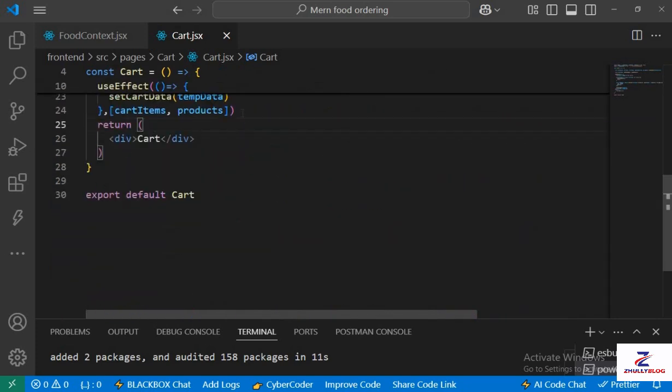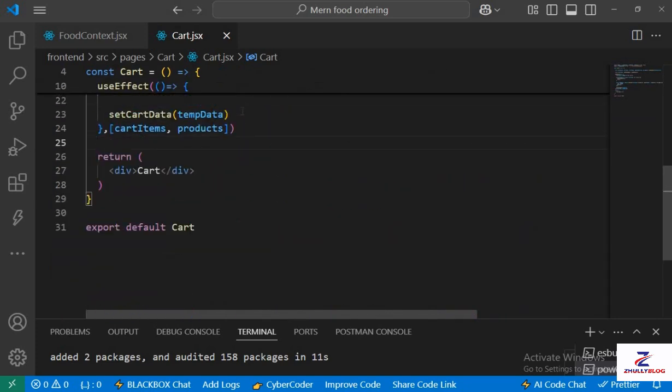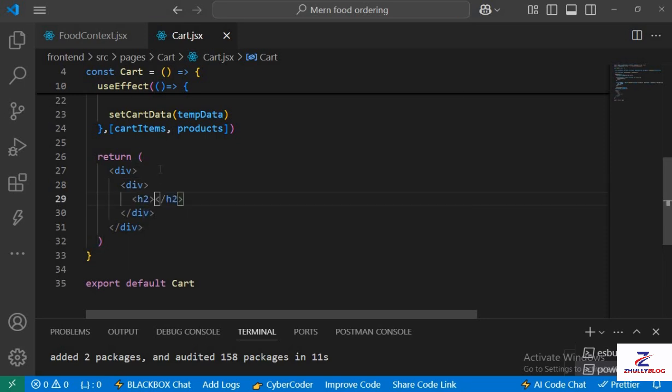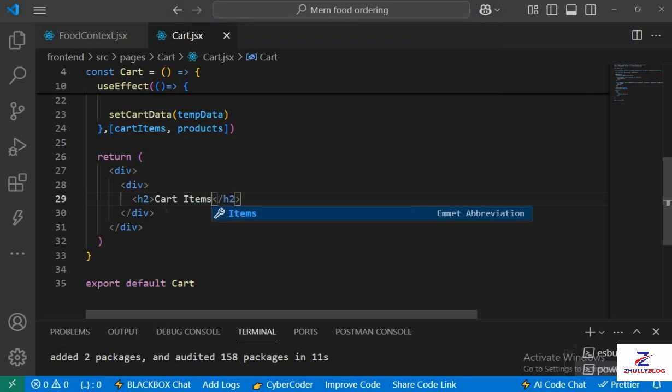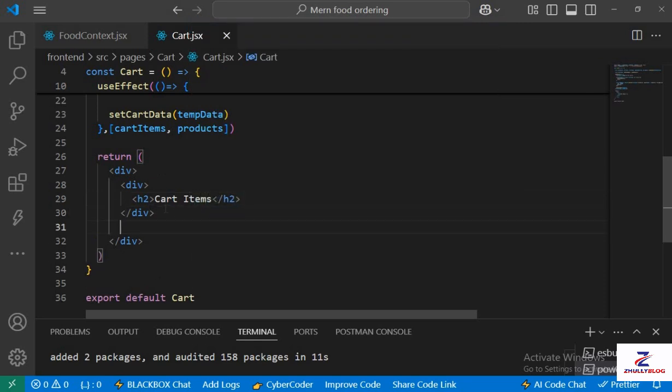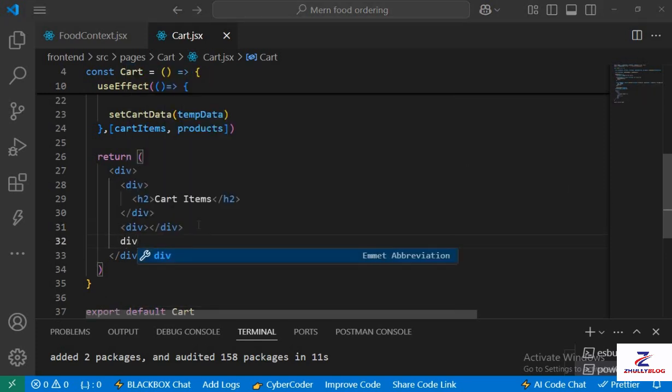Now we can design our UI, which is what our user is going to see. We'll start with a div tag. This div tag is going to have an h2 tag, and the text is going to be cart items. After this div tag, we'll have another div tag and another div tag after this.